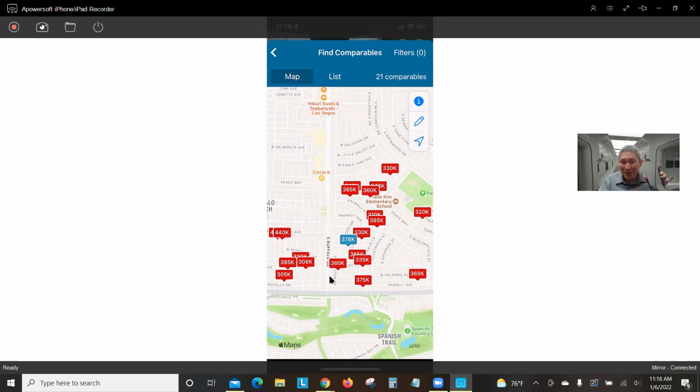So I guess Buffalo is the separator for two communities. All right, so in this whole area, they're selling for 360, and this community next door, some of the properties up here are selling for a little more. So this is, I guess, a little more desirable or bigger homes or nicer.